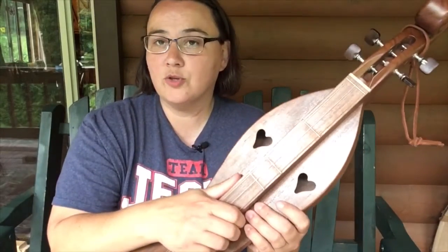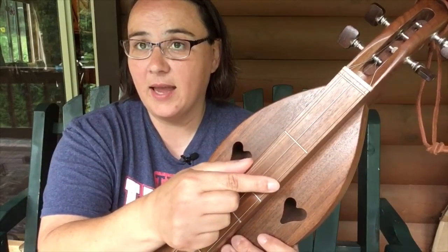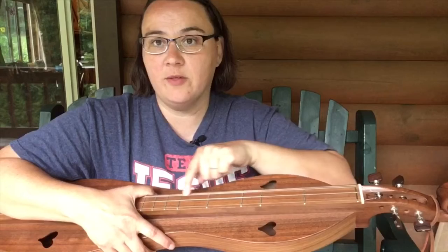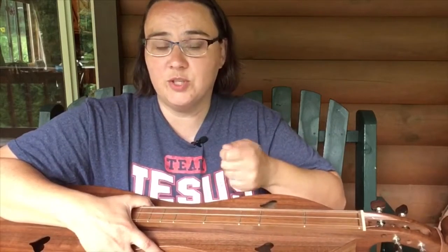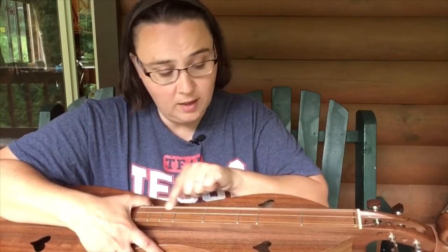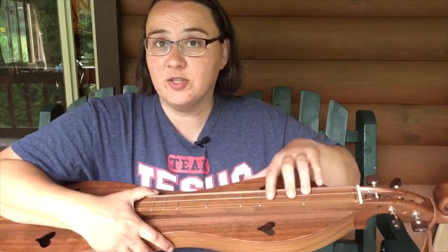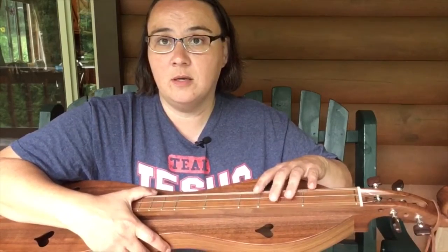Now, the more traditional tuning is called DAA. And that is more of your noter or drone style, where you're going to just play on your melody line here, with either your finger or a noter, which is a little piece of wood generally. And the other two strings are strummed in their drones. They just ring out open. If you've seen any of my other videos, I like to play more of a chording style where I'm using my fingers. I'm fretting down the notes on all different strings. So there you go.